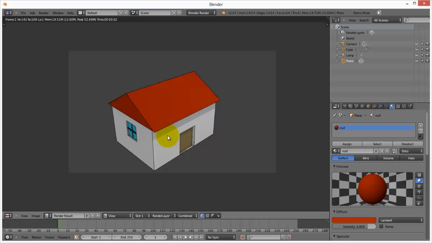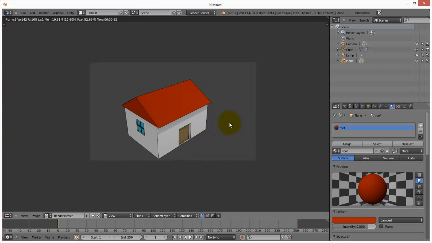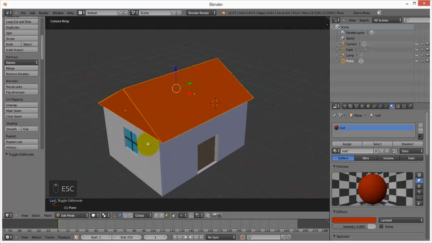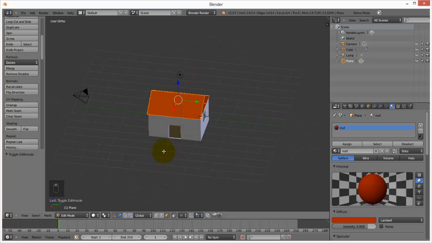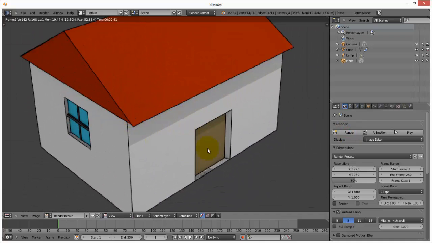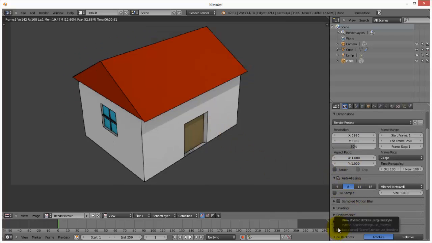So that's basically our first model, and in this tutorial you have basically just learned a few techniques, for example extruding, using the mirror modifier, and also rendering an image, which you do, by the way, by pressing F12 or going to this camera here and pressing render, which is going to render the image. And the reason mine has these lines is because it's under the Freestyle render engine, and you can just select it by checking this box, and it's integrated into version 2.67.